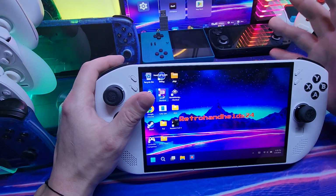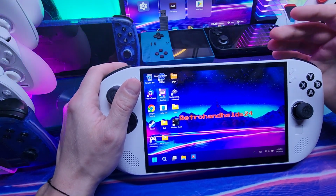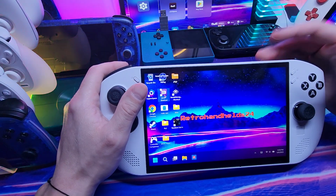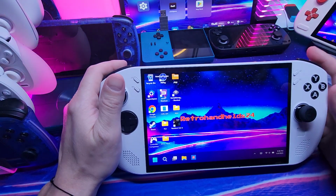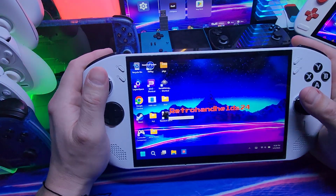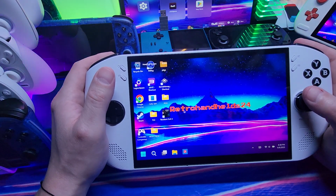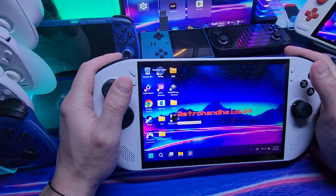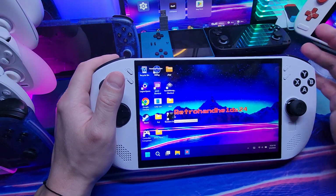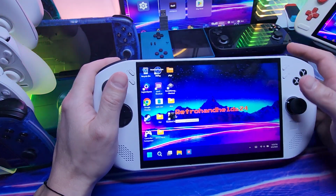To be quite honest, I was like, I can't keep this and justify it for just streaming. I was like, this one it's more expensive, but I could justify keeping this and returning that one because it would be a decent PC handheld that can actually play games. Again, your best bet is to stream always from your computer or your PS5 or what have you, because you're not going to get the same. Some games with the Z1 Extreme you could definitely get 60 at 1080p, but it's just going to kill your battery. And this thing, as you know, it's only 55 watt.